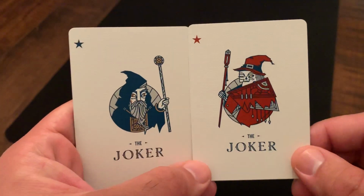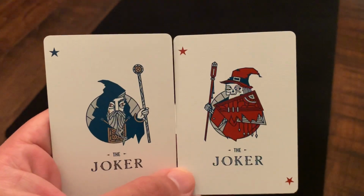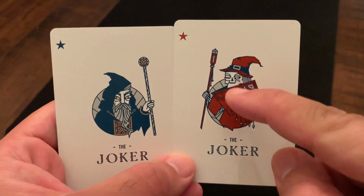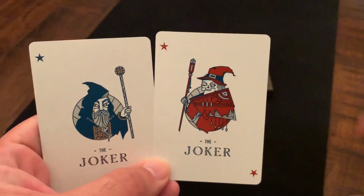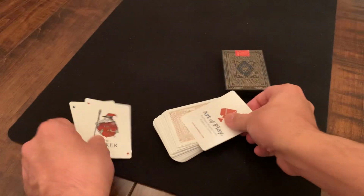They both say the Joker at the bottom, and they both depict kind of a sorcerer, but from each of the factions. So the red obviously is kind of a skeletal look to him, holding his staff, and then you have the wizard over here holding his. And then just has two stars in the corners. So there you go, there's your two jokers.